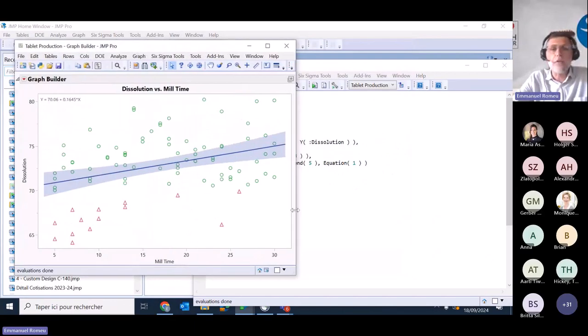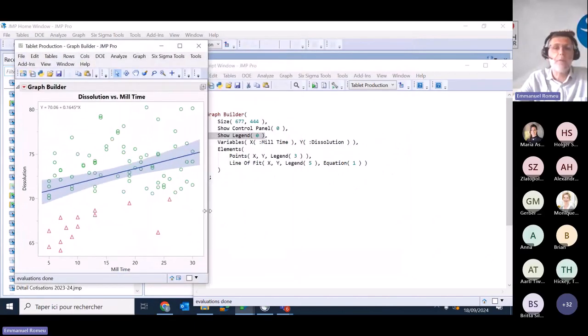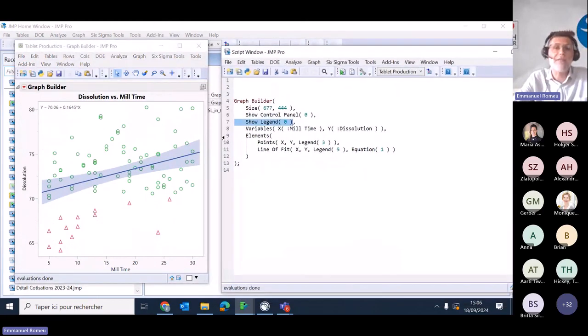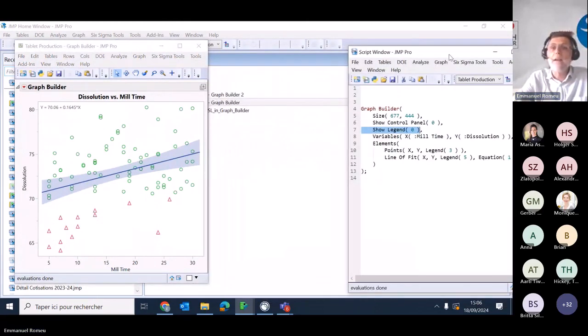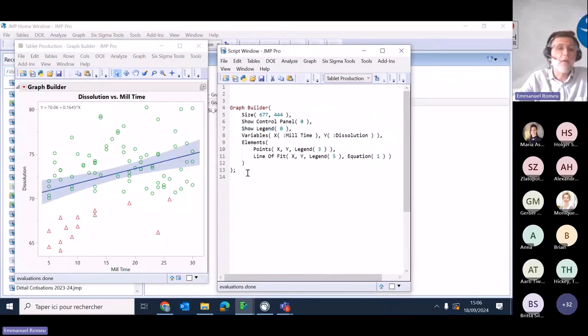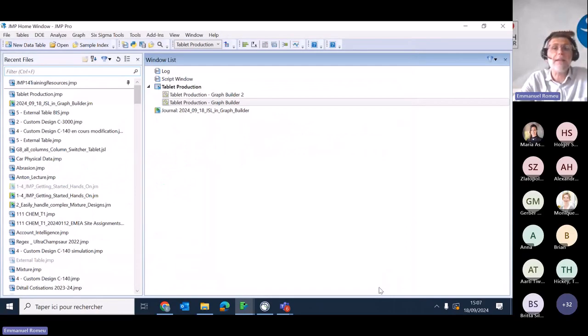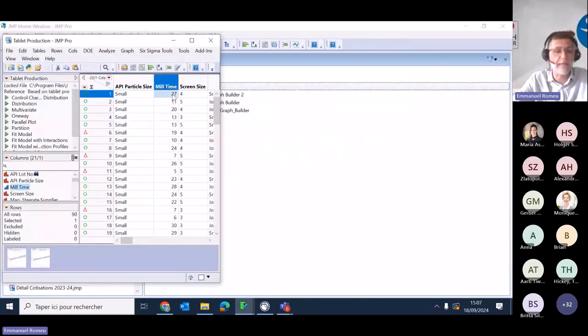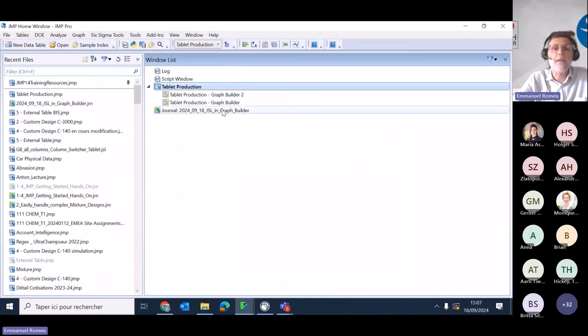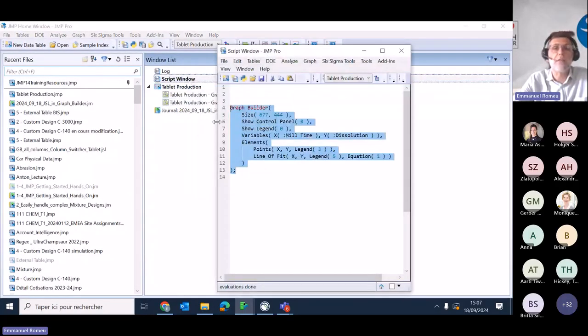Just a comment on the graph by default. I will resize just to have both graph and script together. So here by default, the axis has been automatically adjusted based on the data set. For instance, if I go back to my data set and replace here mealtime 27 by a value of 50, and if I rerun my script, you will see that it will be adjusted automatically.